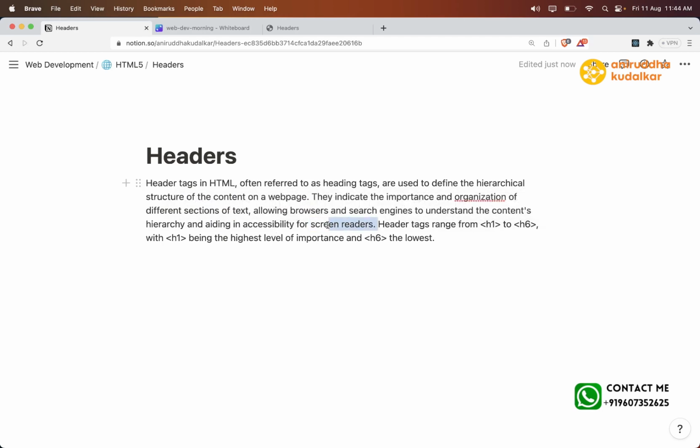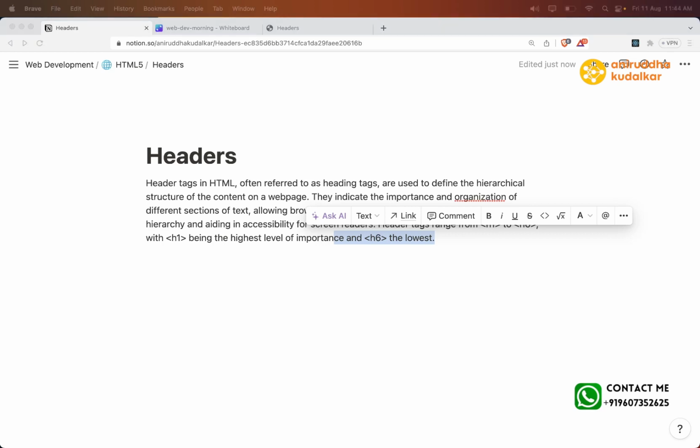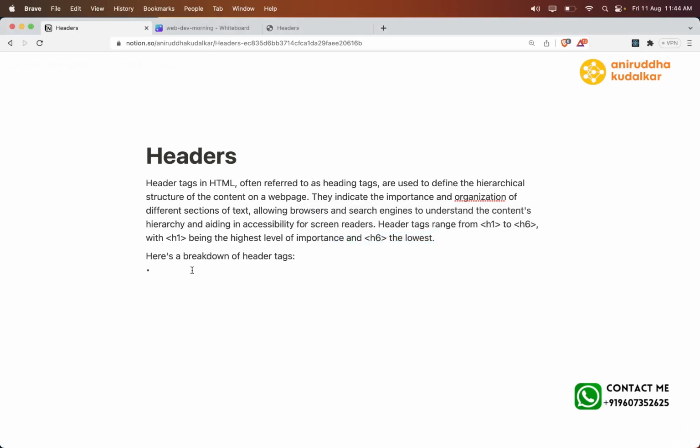So we are going to have a separate session on search engines and screen readers. Okay. Header tags range from H1 to H6. H1 being the highest level, H6 being the lowest level. Right? Now, here is a breakdown of header tags.